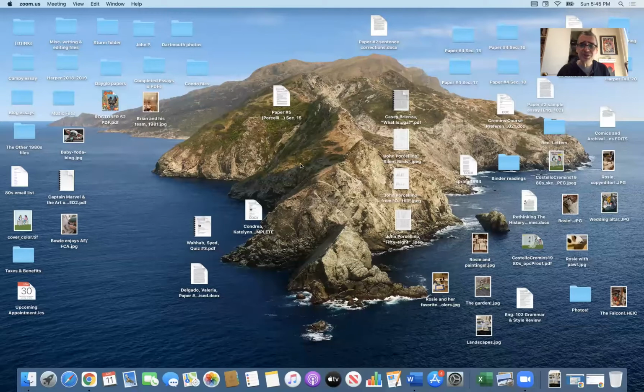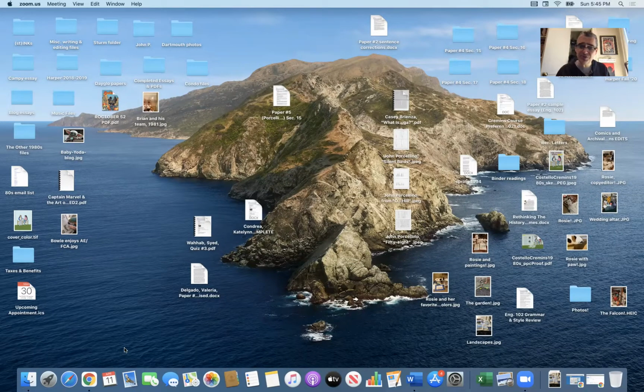Okay. So with that said, I'm going to do a screen share, and I'm going to show you, in addition to the sources on Inio Asano that you're going to need for paper number 5, which are already in the folder. So that's already on the directions. There's a new folder for paper number 5, and you can take a look at that on your own. I'm not going to talk about that in this video because I want to talk about one aspect of the directions that's a little bit different.